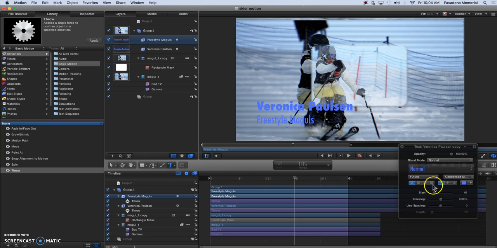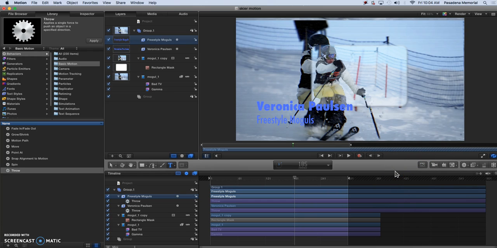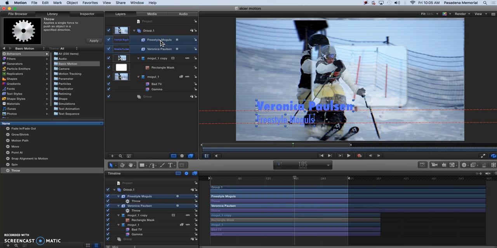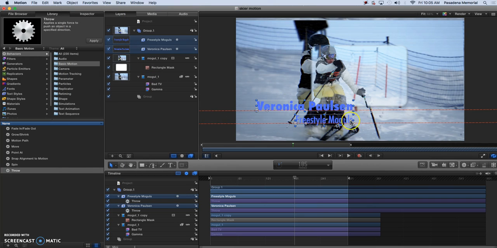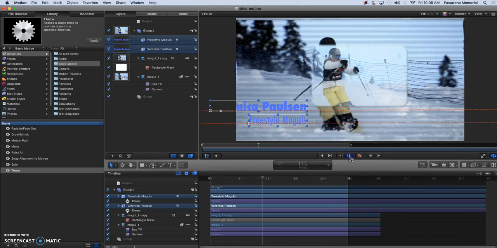And I want to actually make sure that it aligns to the left. So I'm going to close my HUD. And in the layers list, I'm going to hold the command button down and click the text. And now I'm going to choose object, which is up here. And on my alignment, I want to align the right edges. So now it aligns these up right here. And so they come in, they'll be in the same starting place. So they come off screen and then fly in. So I'm going to pause it there.